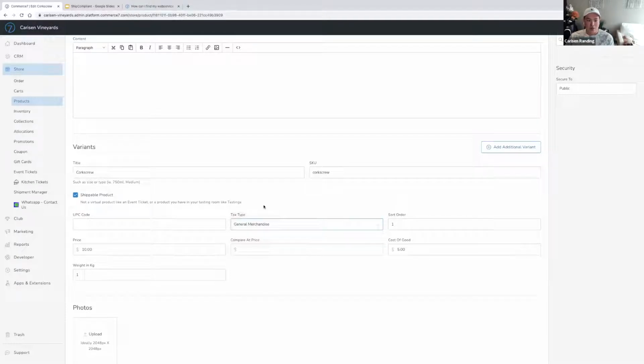And when you add this product to your cart, we'll make a call to ShipCompliant to ask for what is the tax rate for a general merchandise going to this destination zip code. And then we'll calculate against the price what the tax should be. And for freight, it's of course coming from your shipping rate.